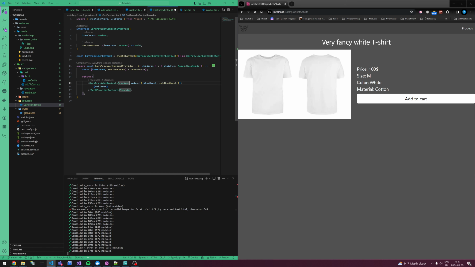And also CartProviderContext.Provider with value, we define it here, we pass it there, and also we need to use this as well. Export const useCartProviderContext, return the context, but not this way. Const context equals useContext(CartProviderContext), return context.